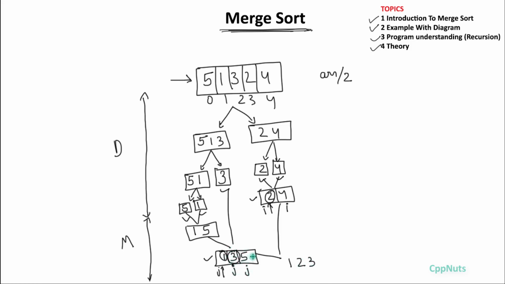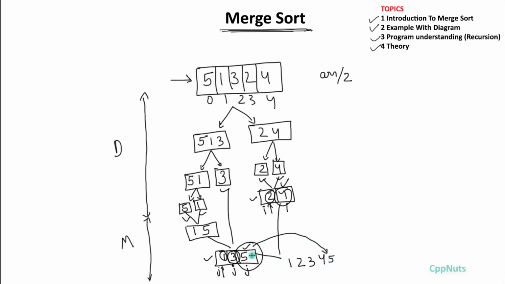Now j is pointing to this one, so again do the same thing, compare 5 with 4, which is less, this one. So this will go here. Okay, I will try to go forward, but there is no element, so we will stop here. Now notice one thing, this 5 is still left. Okay, so whatever the leftovers are, we will just simply copy them. Okay, so 5 will come here.